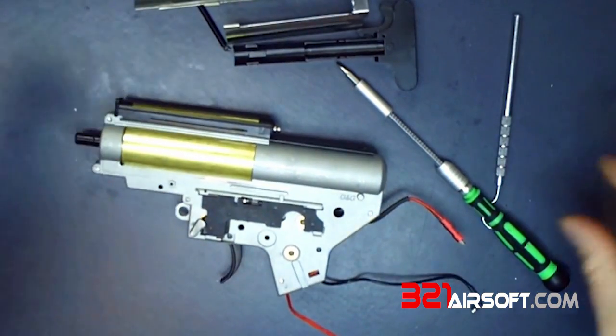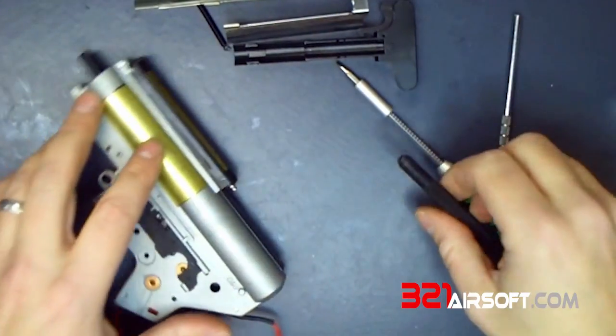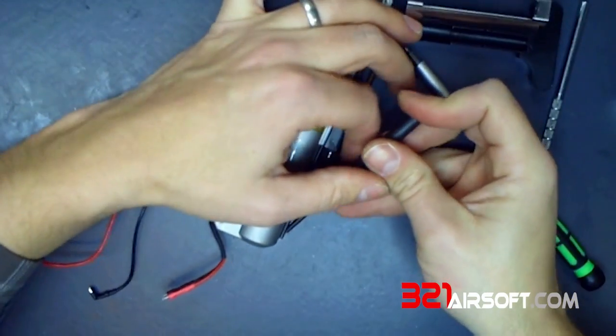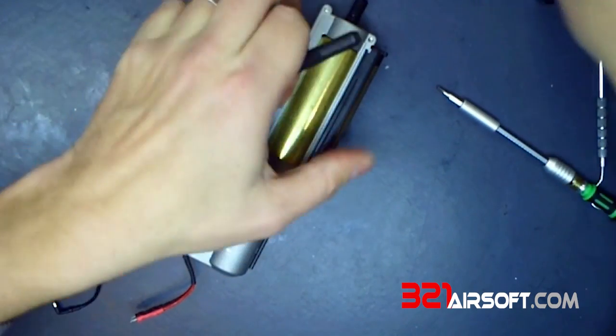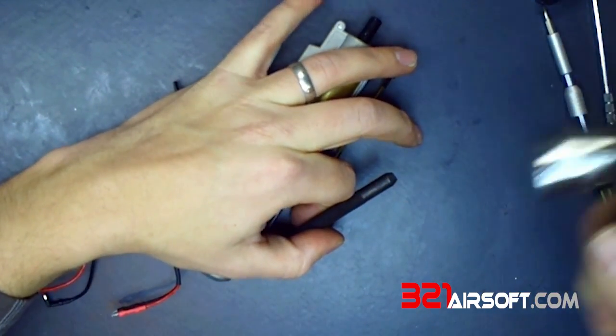Okay? So, if I'm going too fast, just rewind it. You know, it's no big deal. Alright. Now, this is going to be weird because I'm going to have to hit it from a strange angle. And let's get these parts out of the way before I knock those off anyway. But here's the fun part. Tap hammer.